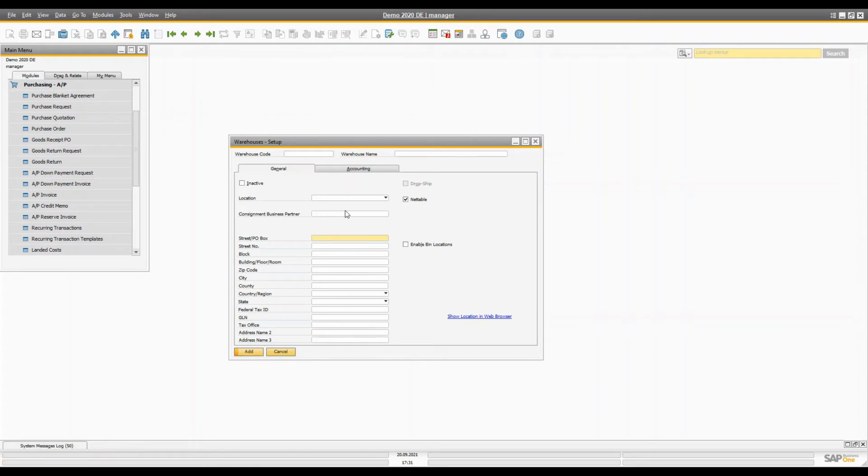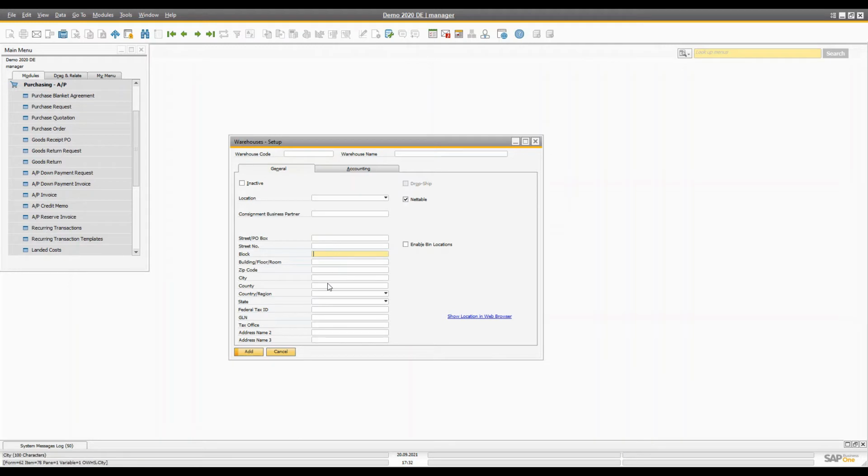That's it. And to define the warehouse, you definitely need a warehouse code and warehouse name, and you have to be specific. And then you need to specify where the warehouse is, entering location information, including all the address information that you really need.